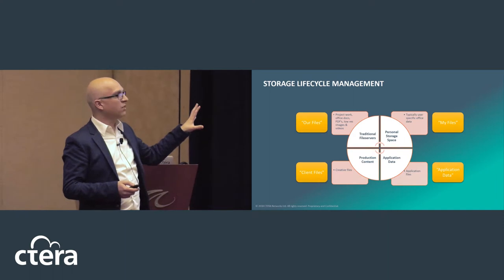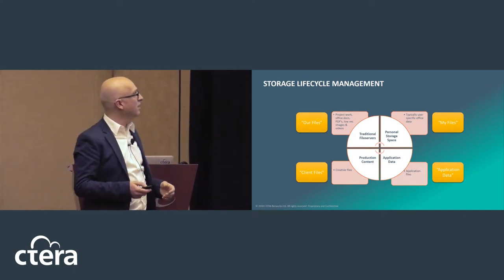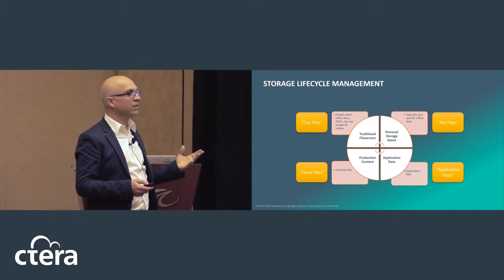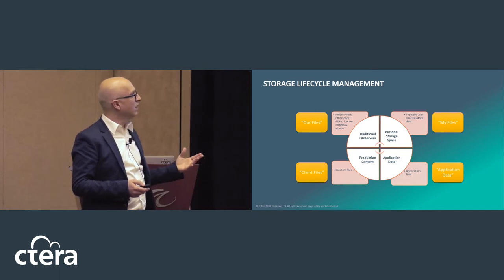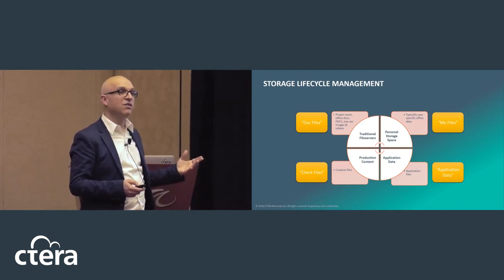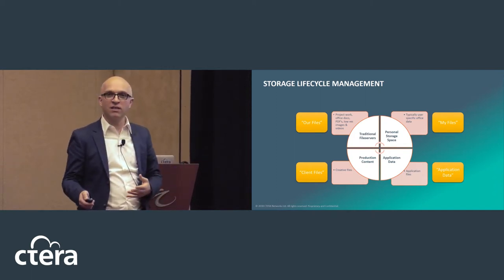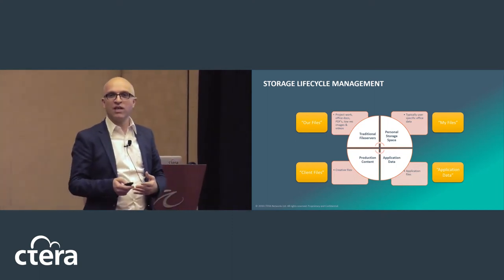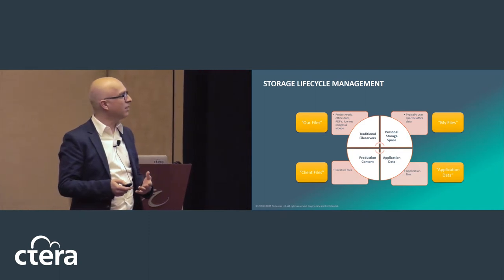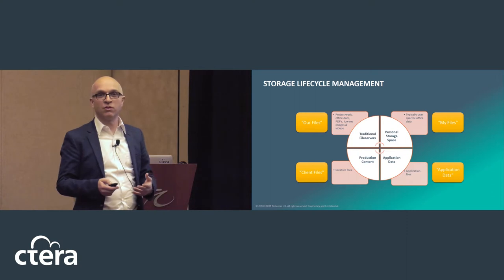Then we get to client files. So we have large clients. We do a lot of creative work for them. And this is what we call production content, studio content, video encoding, and so on. It's very large files, and it needs to be stored on-prem in most cases because it's too large to actually transport as well. And then we have application data. So we have market research companies and market trading media companies that have large applications, batch processing, and so on. So they need a certain amount of storage for their applications.